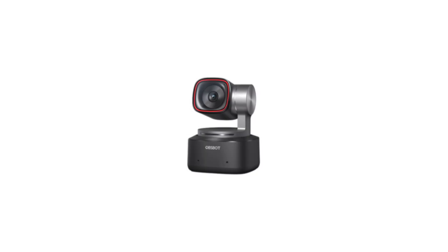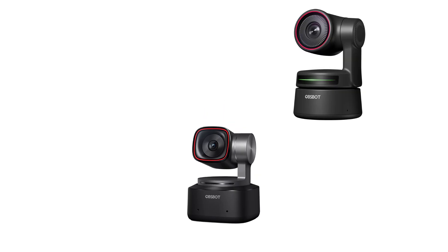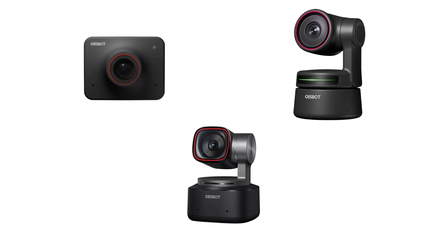It's also plug and play, so you don't need to install any drivers — which you actually couldn't in this case anyway — making it super easy to use. The OBSPOT UVC to HDMI adapter is not only compatible with OBSPOT webcams like the Tiny 2, the Tiny 4K, and Meet webcams, but also works with any other UVC webcam from all the different brands that support UVC. I also ran it for several hours on end to make sure it didn't overheat, and it doesn't, although the cameras themselves can get pretty hot.